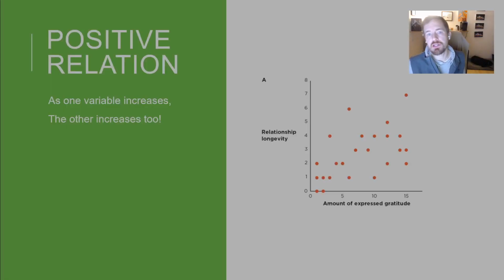In terms of correlations, there are 3 different outcomes that you might find, where you have a positive correlation or a positive relationship here. So as one variable increases, the other one does too. In this specific example, we're looking at how much someone expresses gratitude, with over here on the left, very little gratitude, and over here on the right, a lot of gratitude. And then on the y-axis we have how long that relationship is, where up here we have 8 years, and here we have 0 years. So as it goes up, the relationship is longer, and as it goes to the right, we have more expressed gratitude. Sorry, I have the hiccups.